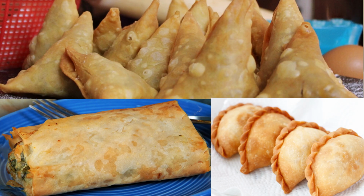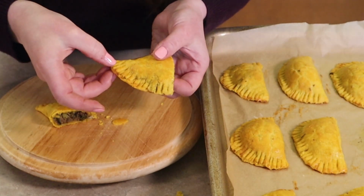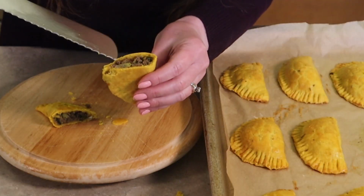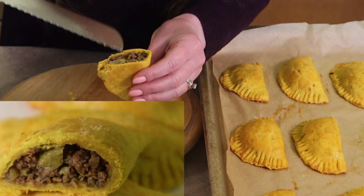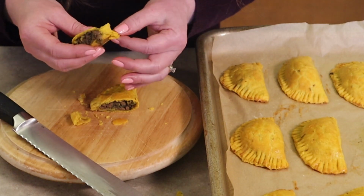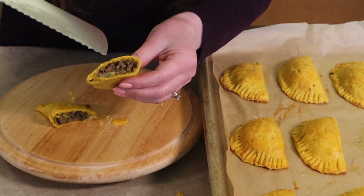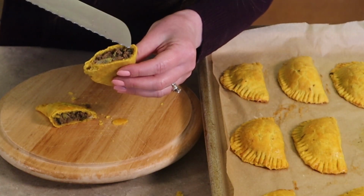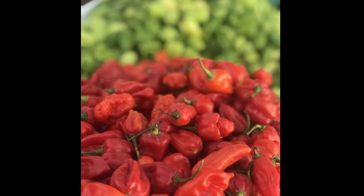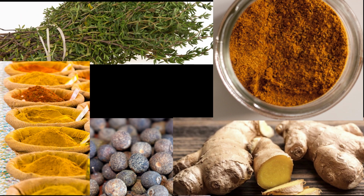empanada, as examples. The traditional Jamaican mini meat pies consist of a uniquely flavored pie dough spiced with turmeric for a beautiful yellow coloring and filled with a spicy seasoned ground beef. These pies have world influences thanks to a Cornish pasty inspired dough from England along with turmeric and curry from India and West Africa. My recipe contains many of the most common herbs and spices found in Jamaican cuisine, including the Scotch bonnet chili pepper, if you can find it, along with allspice, thyme, ginger, curry, cumin, and cayenne pepper.